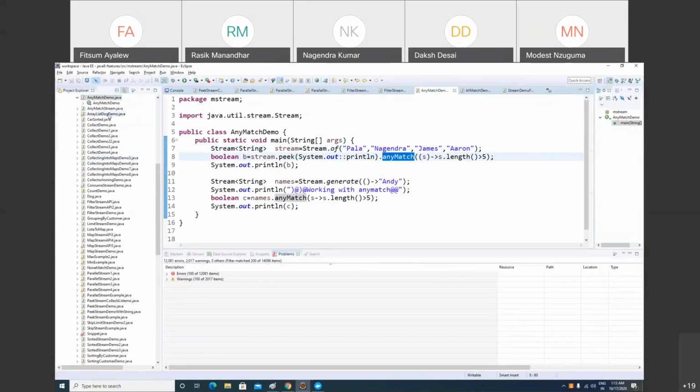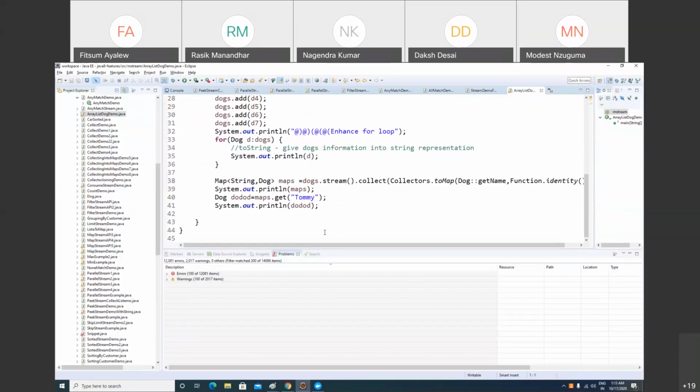What about forEach? forEach is also a terminal operation. It is not a reduction because it is iterating all the elements, but it is not returning a result, right? Reduction means it should operate on all the elements and eventually return one result. Do you understand this much or not? Yes. Reduction and collection, terminal operations, were very confusing to me. Now it's not confusing. Reduction is a terminal operation which iterates all the elements and eventually produces a single result.